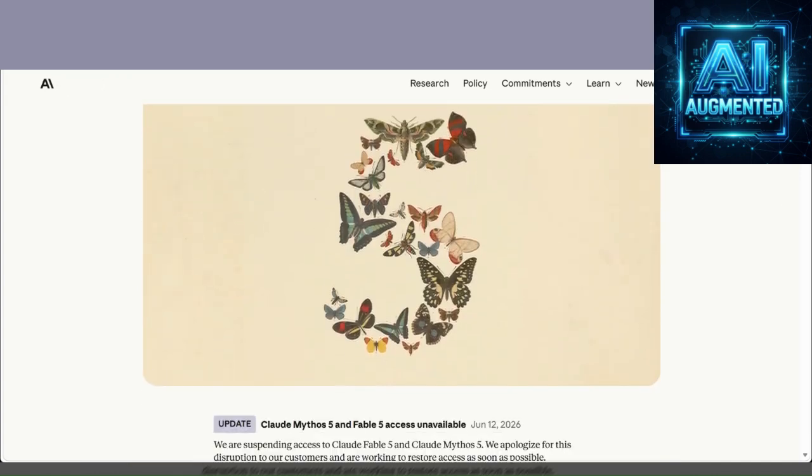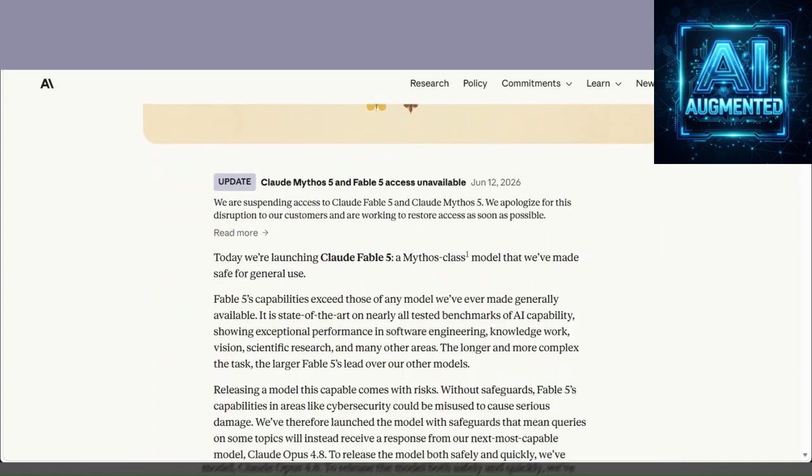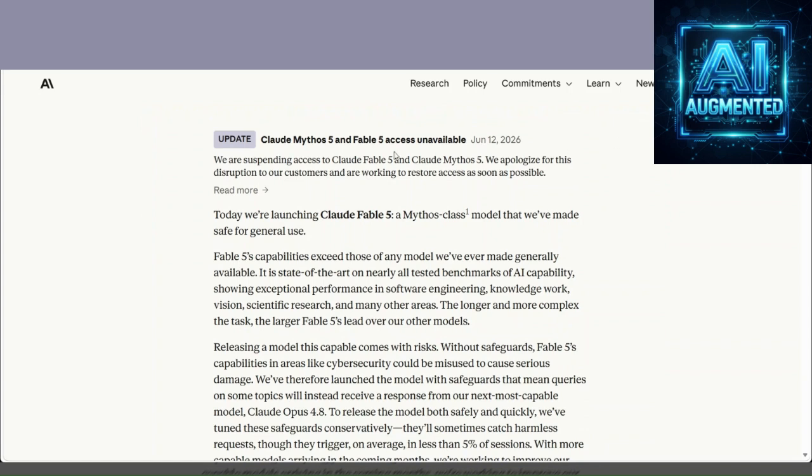Fable 5's ultra effort mode allows the model to allocate massive compute to think systematically, catch its own mistakes, and map out edge cases before ever delivering code or analytical reports that traditional LLMs require. And it blows all other LLMs out of the water.